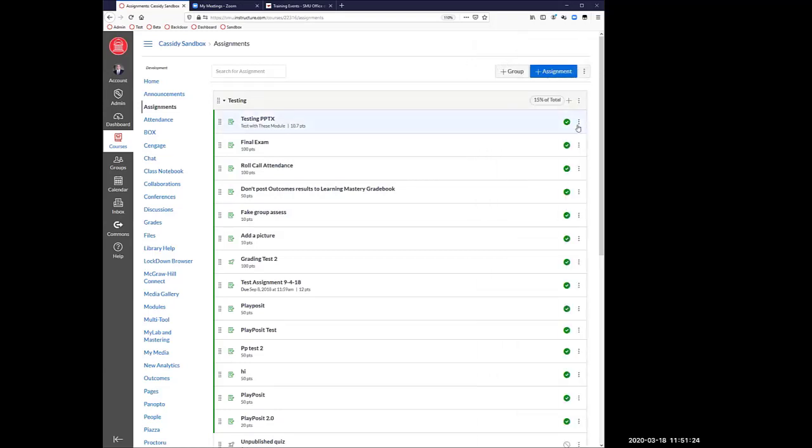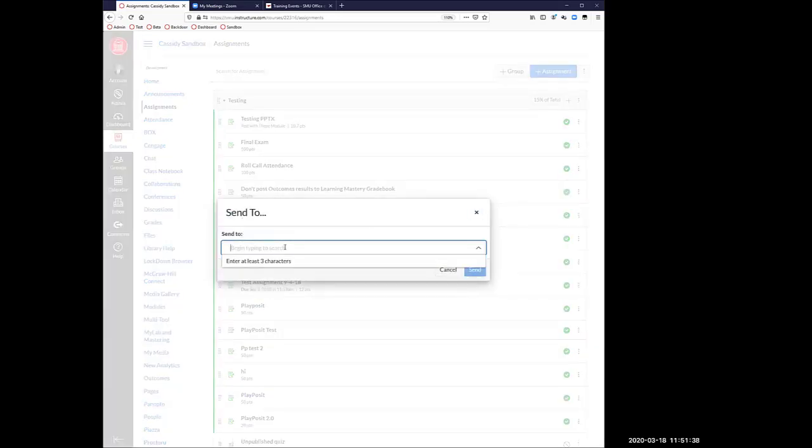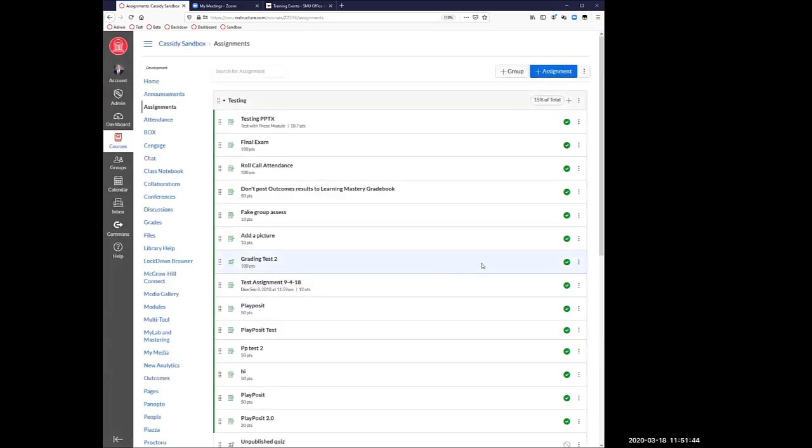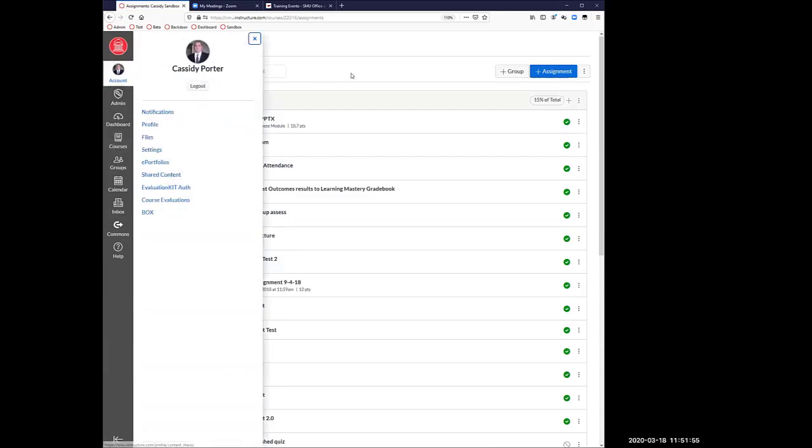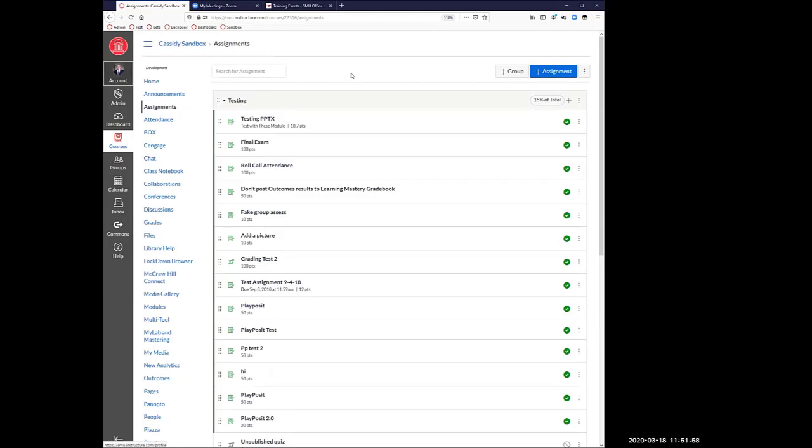If, for example, you're working in your department and you show another colleague your assignment, and he's like, "Man, that's great! Would you be willing to share?" And you're like, "Yeah, why not?" So you could send to, and then you could type in your colleague's SMU email address and send it to them. And a little bit later, underneath their profile icon, they would see a number 1 here that lets them know they've got a new notification. When they click on that, they could go down to shared content and find the assignment that you've shared with them and import it into their course. So it's a nice, easy way to copy it to another course or to share to a colleague.